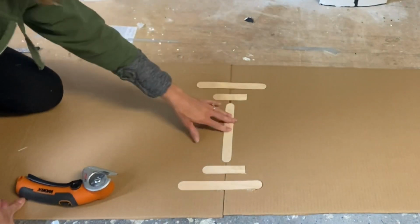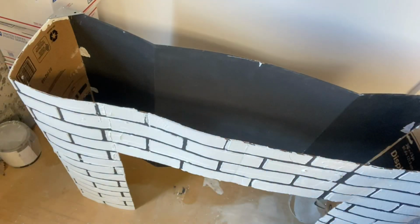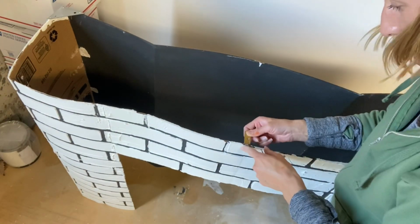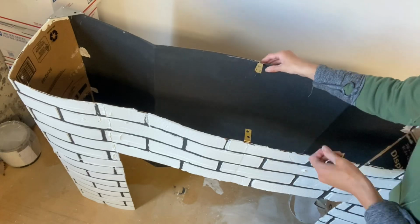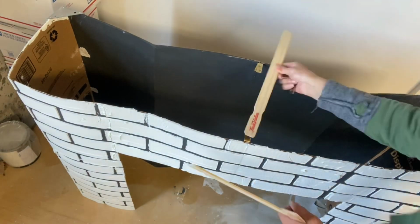And I'm just gluing the popsicle sticks down. And now I have these brackets that you can also find at the hardware store. I believe they're called corner brackets, and I'm just going to glue them on the front side of the cardboard in the center, and then one on the back side in the center of the cardboard.